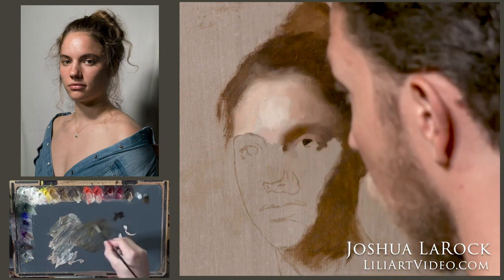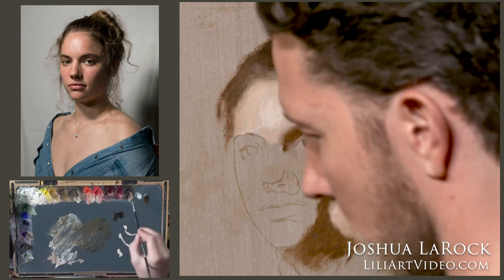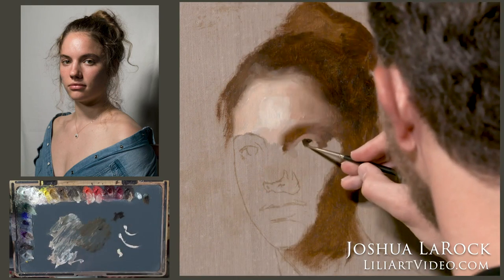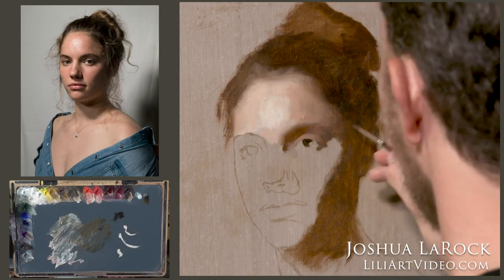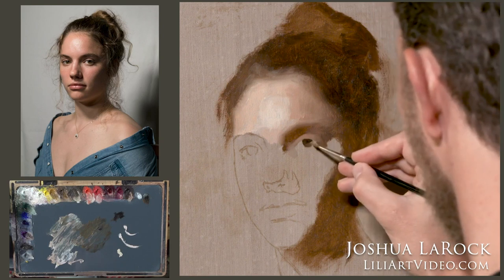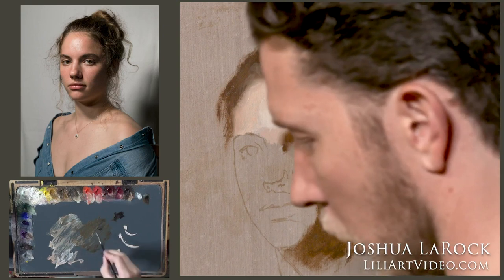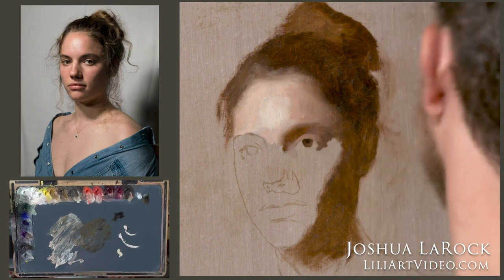Now finding a little bit more color for the iris. Sort of the yellower brown. So grabbing more of that transparent oxide yellow, a little bit of the yellow ochre. But it's getting lighter in value over here in this lower right kind of quadrant of the iris. That's where it's most perpendicular to the light. So that's where we see the brighter values and the most color. All right, but I'm trying to keep that nice and dark.